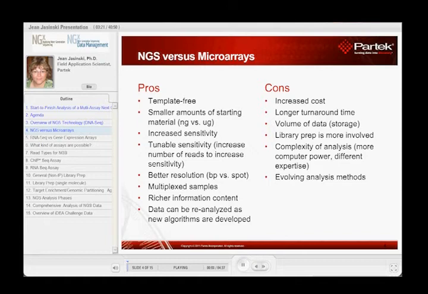So next-gen sequencing is, if you read some articles, they'll tell you that microarrays are dead because next-gen sequencing is the greatest thing since sliced bread. And indeed, there are several advantages to doing next-gen sequencing. The biggest advantage is it's template-free. So it's kind of like a drunk looking for his keys in the light, right? When you use microarrays, you can only find where you're looking. And so when you use pre-printed templates or probes on a microarray, you're only going to find what was printed on your microarray. For next-gen sequencing, that entire constraint is removed, and you can basically find whatever you isolate.